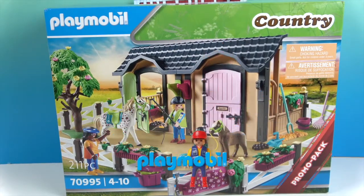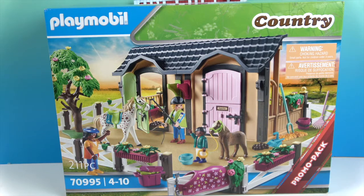We recently received a box of Playmobil goodness, all with the little horses and everything, kind of an equestrian theme. And so this is like the big box set that came out of that. And we've showed off the others. Now it's time for the 211 piece set, ages 4 to 10. It is a promo pack.